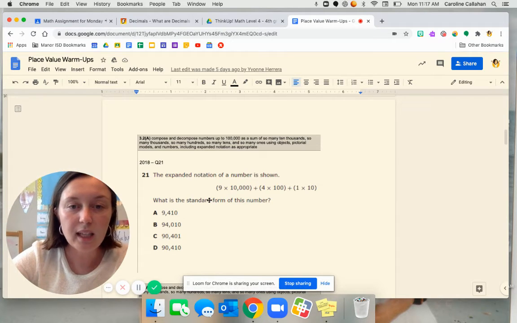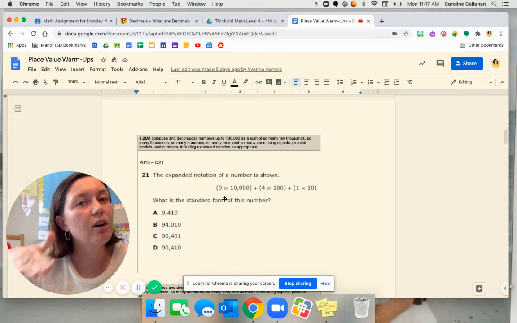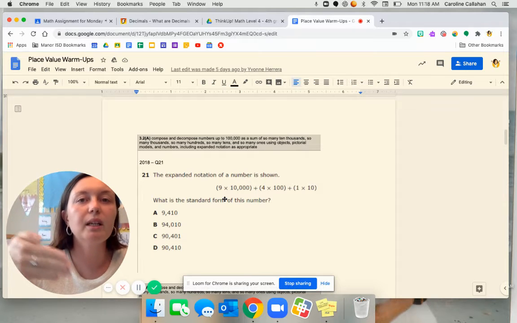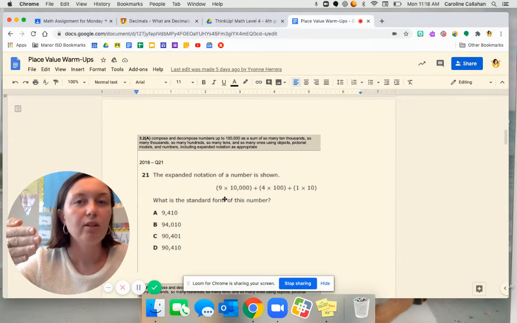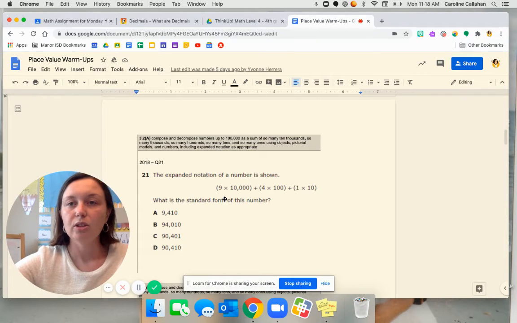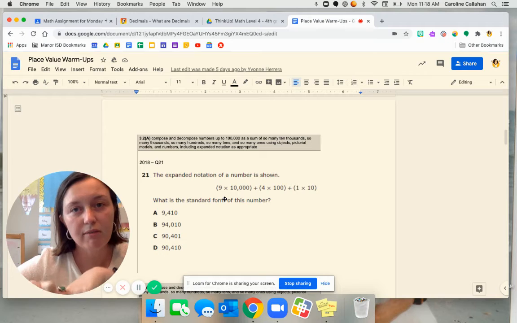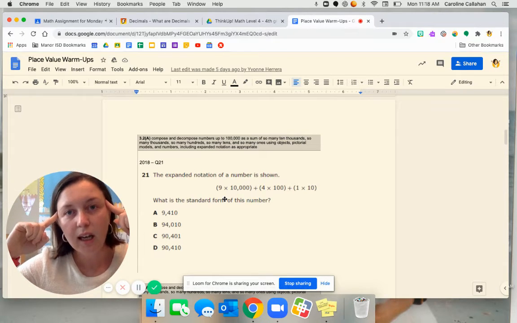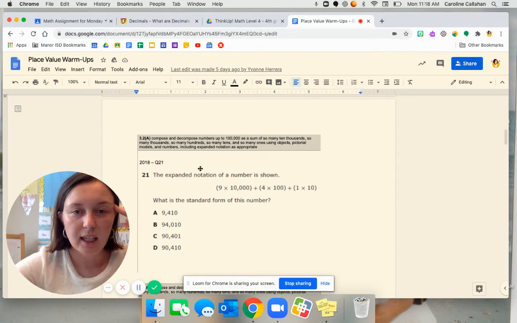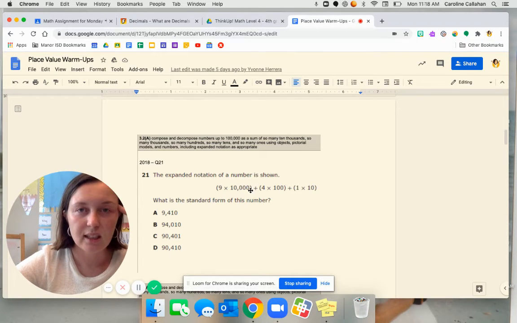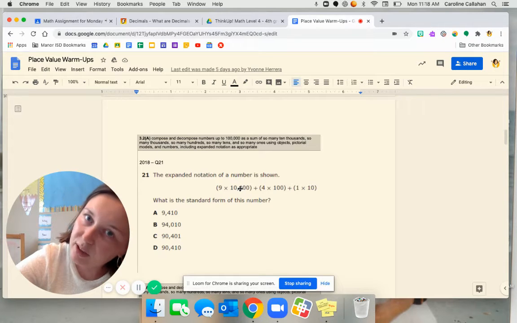Okay, so usually you will see from left to right, they will write the largest number to the least number when you are looking at expanded form or expanded notation. If it's not in that order, you should definitely put it in that order before getting started, just so your brain knows how everything is functioning. So I'm looking and I see 10,000, and that is the greatest value. It looks like there's a 9 in the 10,000.